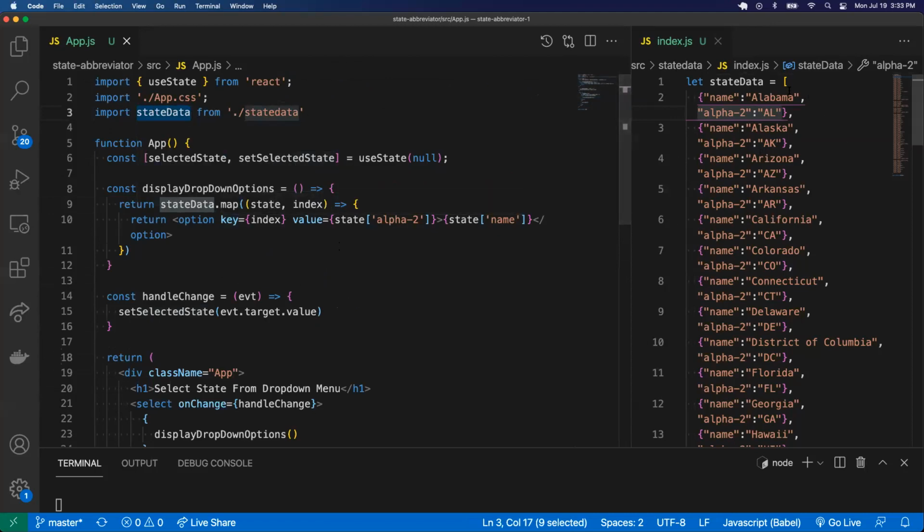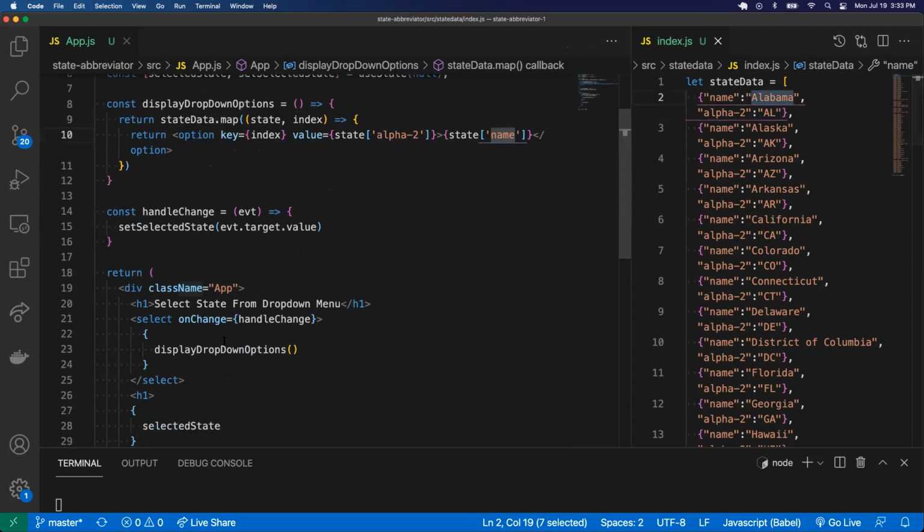I'm mapping through that array, taking each individual state and the index of each individual state, and I'm returning an individual option tag with a key of the index, and the value of that option is set to the state abbreviation, and what is actually displayed for that select dropdown is the name, which is like Alabama.